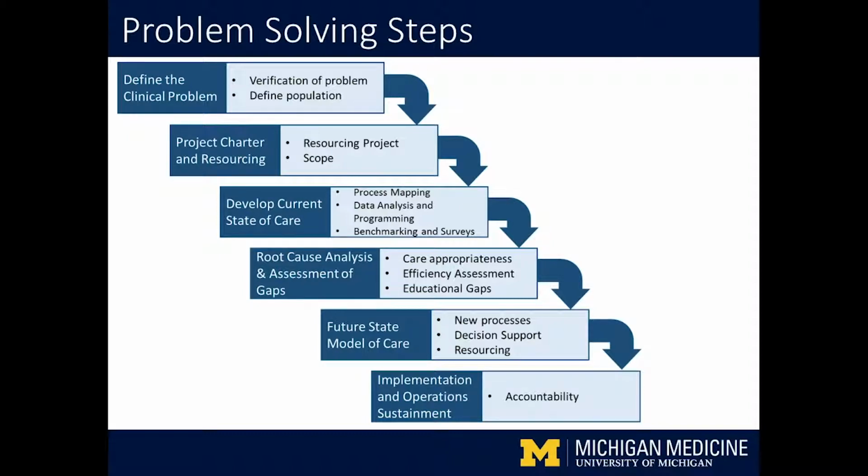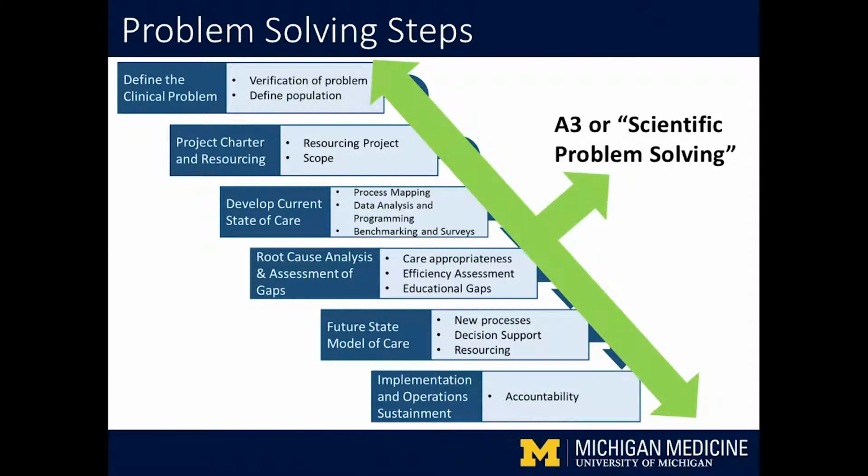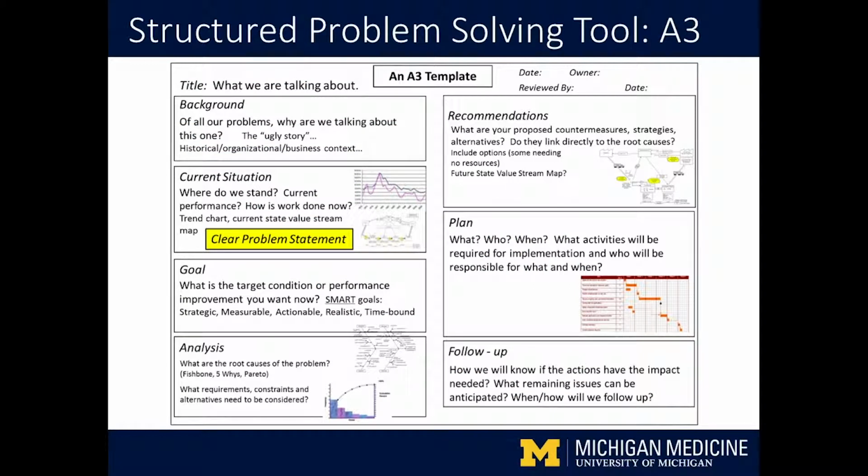As you work to assess the current state, identify gaps, develop a future state, and implement countermeasures, you can use a tool called an A3 to guide your thinking throughout the project. This methodology can also be referred to as scientific problem solving. The A3 tool is generally used to guide the project work from this stage on. A3 just refers to the paper size traditionally used, but it's an extremely valuable way to communicate and engage with project stakeholders. The A3 evolves as the project becomes more defined and continues to transform as the group gains new insight and makes new developments on the work itself.